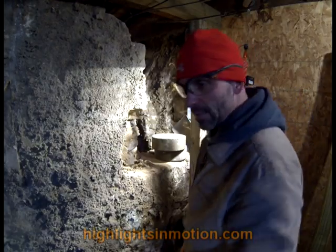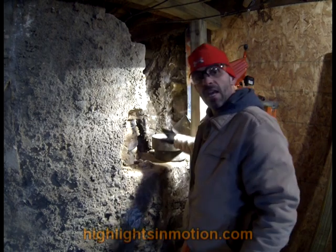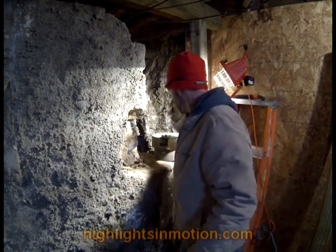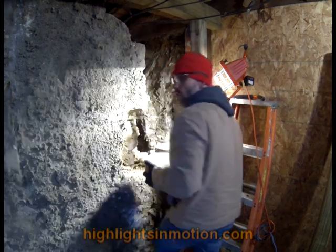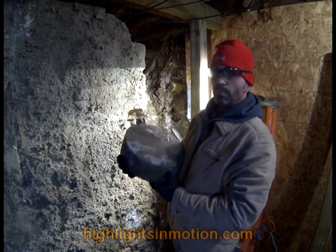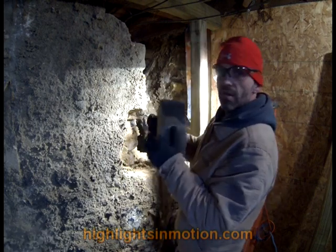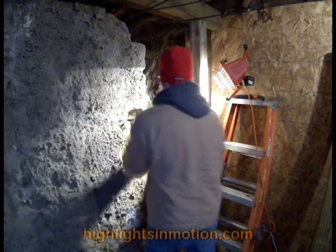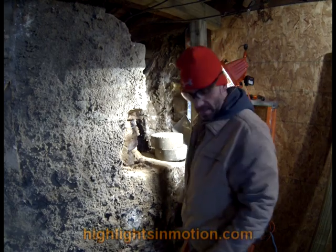I found my sunglasses, or my safety glasses. And instead of pouring concrete in there, we're going to go ahead and use these 12 inch by 4 inch post footing pads. Call them cookies. They kind of look like a cookie. Some people think they look like wheels that they used to make back in caveman days.